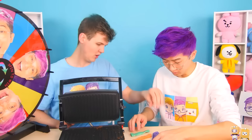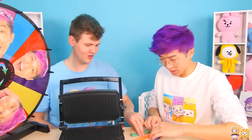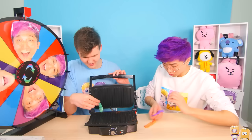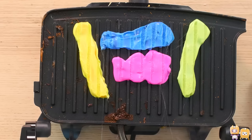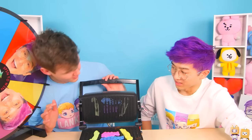Wait. We gotta put the color changing putty into the panini maker. Okay, let's go. So the original colors are green, orange, purple, and a different shade of purple. Okay, let's just throw them on. Here we go. 3, 2, 1. Oh! Wait, that's crazy. Okay, I'm gonna go again. Dude, wait, what was that before? I don't even know. Wait, one of these was purple. I don't understand. That's crazy. Okay, it's smoking?